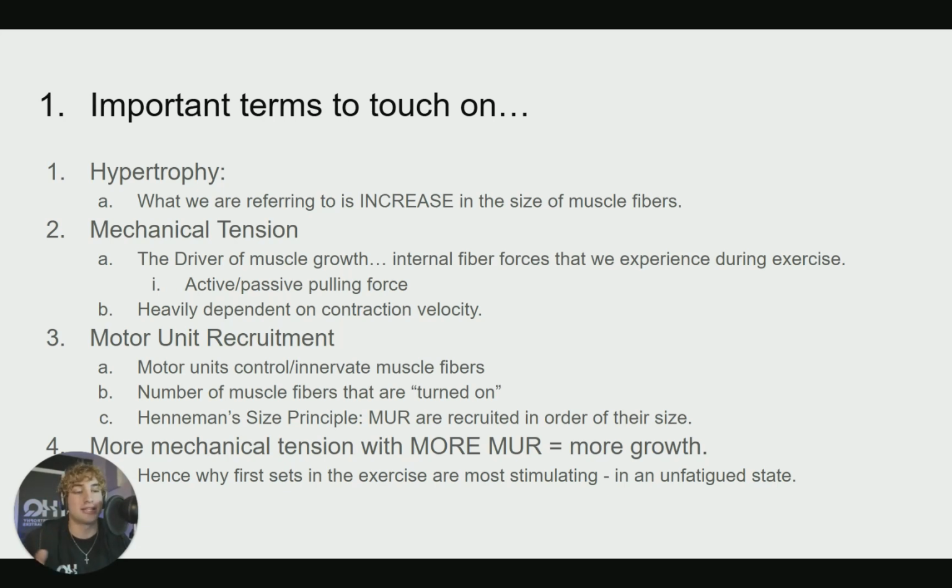I'm not even going to touch on this. It doesn't even matter. I'm not talking about that. It's too much nerd stuff. But what we need to know about mechanical tension is that it is heavily dependent on contraction velocity. What does that even mean? When you're doing a set, that first rep is really quick, explosive. You're ready to get after it. That second rep, still pretty quick, but then that last rep in your set is slower. Involuntarily, you cannot control that. You're pulling as hard as you possibly can, but it is just slower.